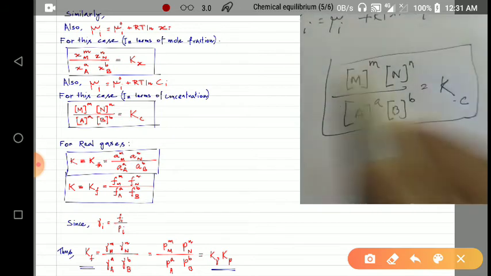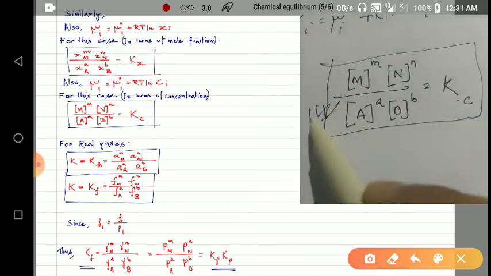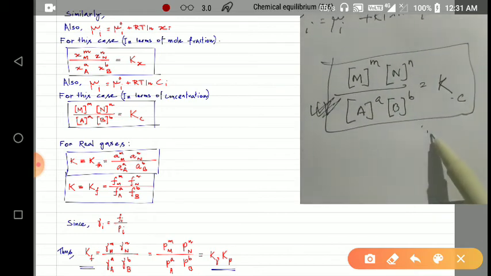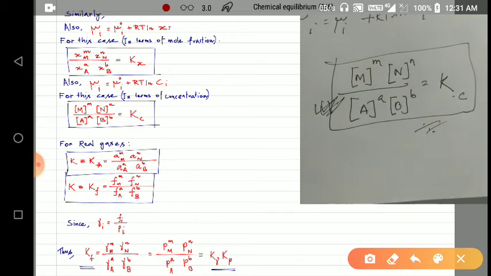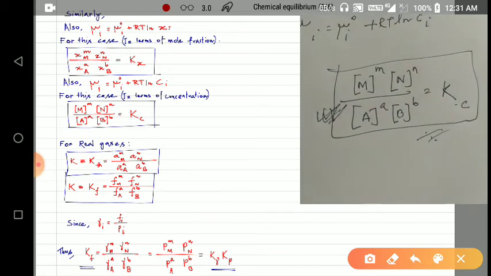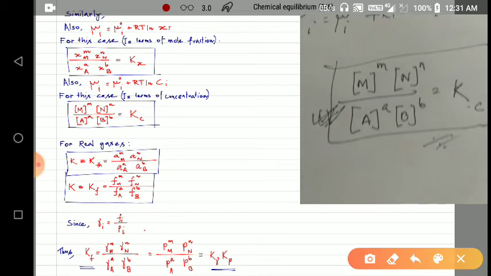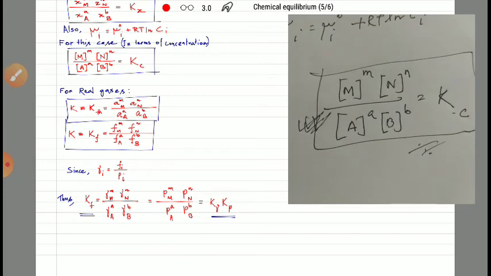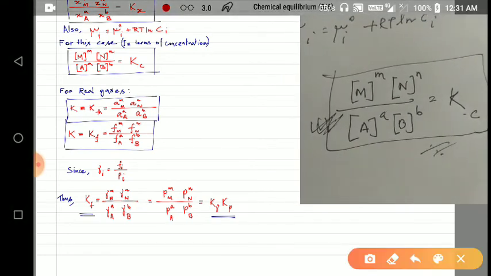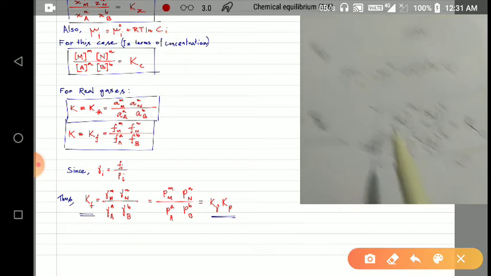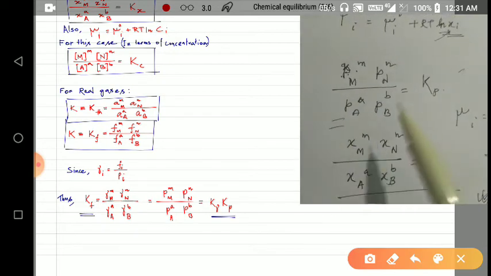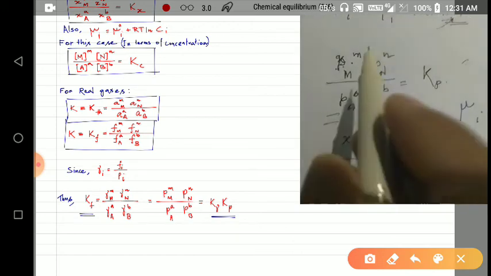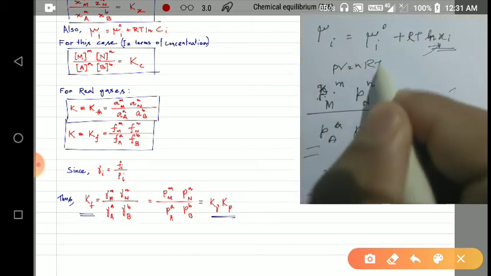So this is also your law of chemical equilibrium. Actually, from the law of mass action we derived this previously. I think you understand up to this one. Now coming to the last point. Here we have derived these relations for ideal gases, in which the formula PV is equal to nRT is applicable.